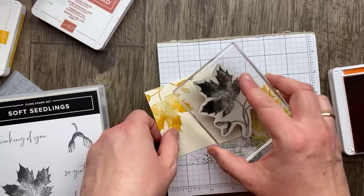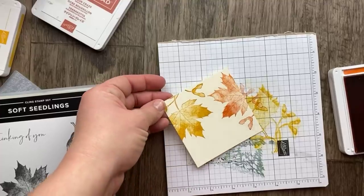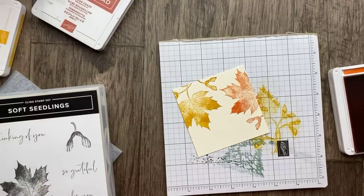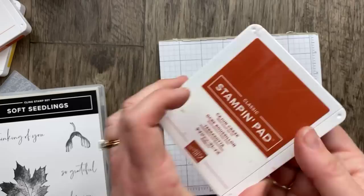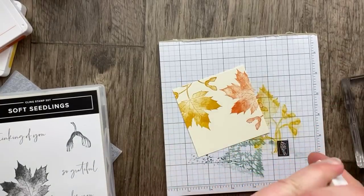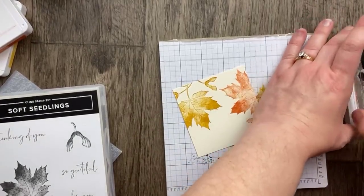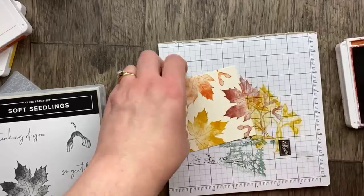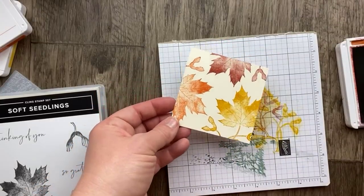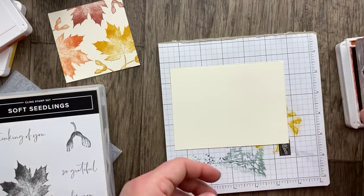And so we're just going to rotate it, and we're going to stamp in another corner and clean it again. And then we're going to do our last color, which is Cajun Craze. That's the dark one. And rotate it again. Oh, look at that. I'm going to stamp this while I have it on the inside piece.